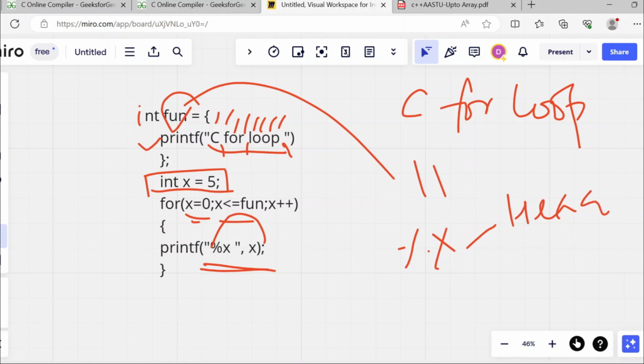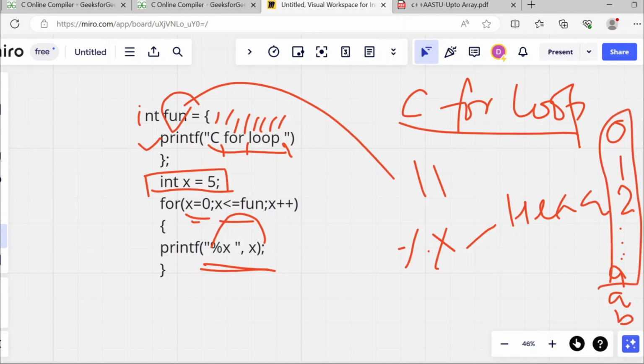So the output is C for loop first, and then it is going to print 0, 1, 2, up to 9, and then A and B. Why A and B? 0 to 9 is 10 numbers, and then A and B, it will print 11 values, right? You see hexa A, hexa B, the representation after 9 is A and B.